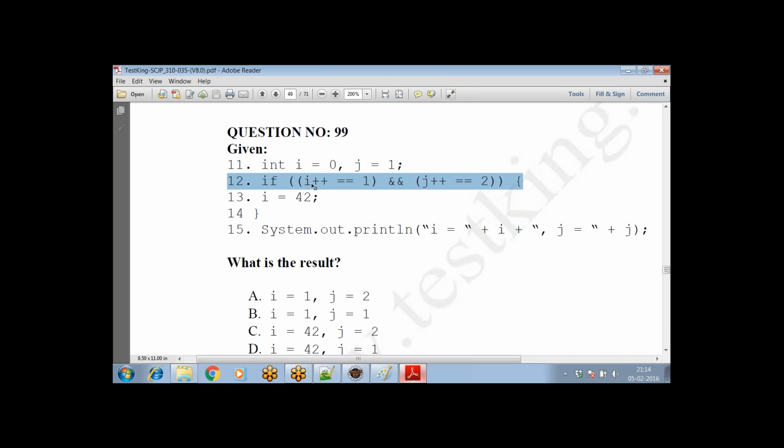Because of I plus plus, I value is incremented. But you see, this is a post increment. So always when this expression evaluates, it evaluates from left to right. First it reads I value as 0 and it considers it for that condition checking. But later on it comes across that plus plus operator, where it has to increment I value and store that I value into that variable I. So it will increment I value by 1 and store it into that variable. But for condition checking it considers 0. That is what happens.